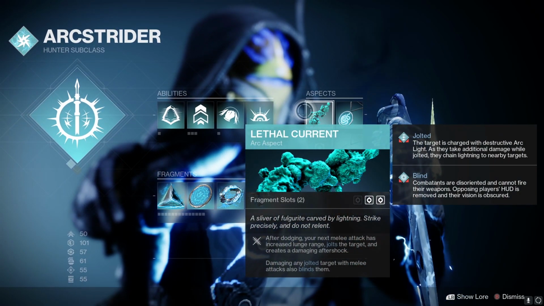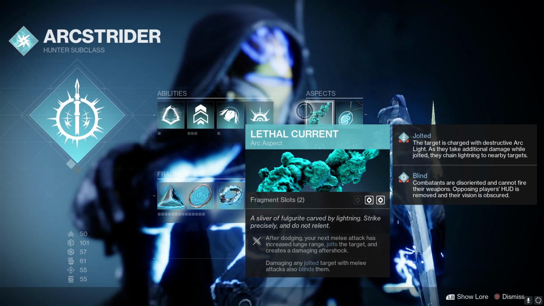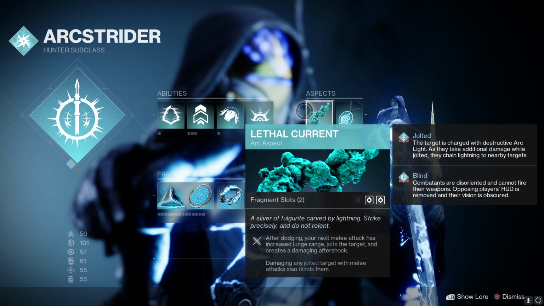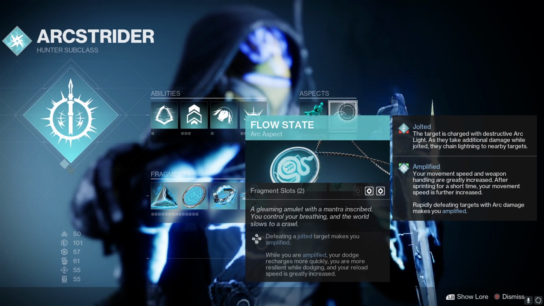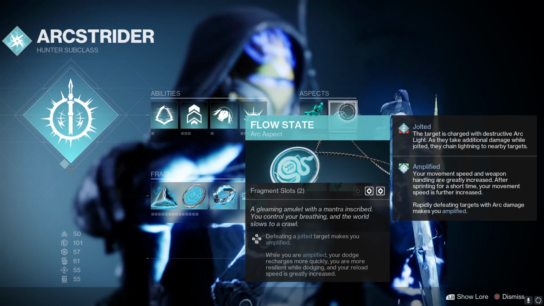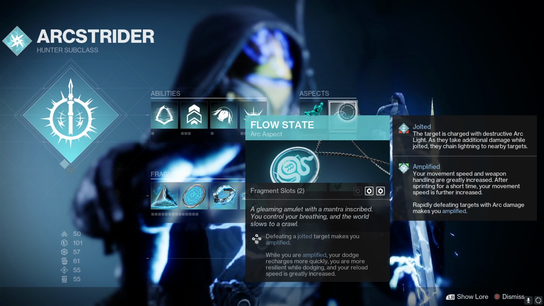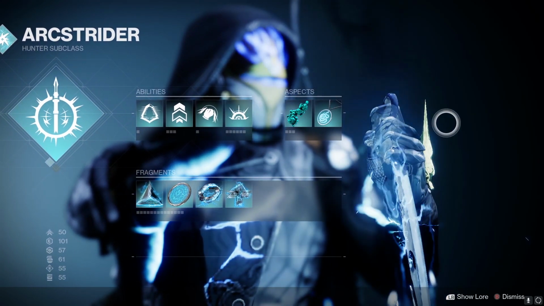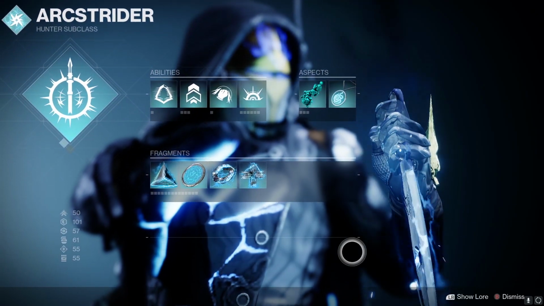Now for the aspects, what we are doing is Lethal Current. After dodging, your next melee attack has increased lunge, jolts and creates a damaging aftershock. Definitely one of the best ones out of the aspects. And then we do have Flow State. Defeating a jolted target makes you amplified. Basically this just means once you're amplified, your dodge recharges more quickly, you're more resilient while dodging and your reload speed is greatly increased. It is a really good one and you will run about 100 mile an hour with this on, so make sure you do have that on.